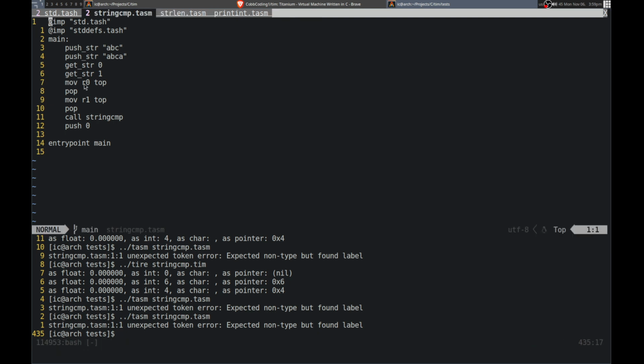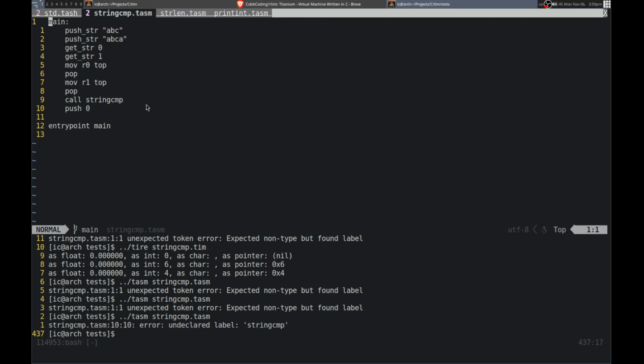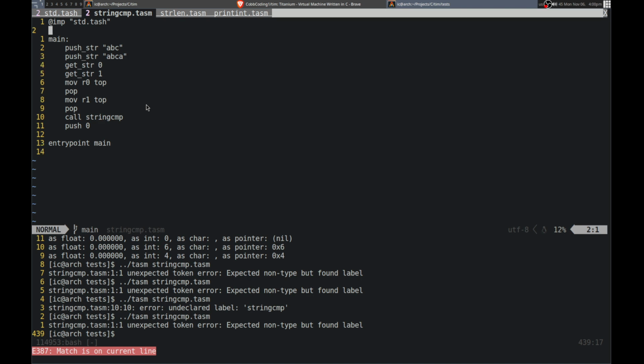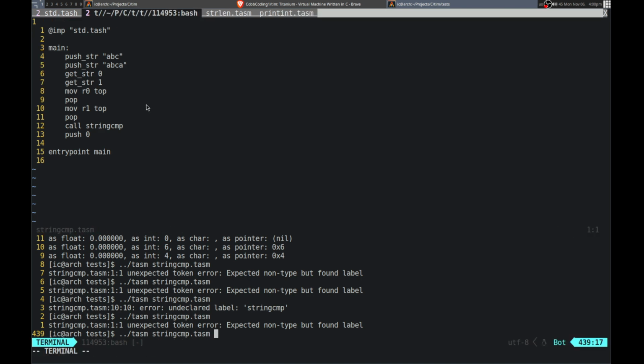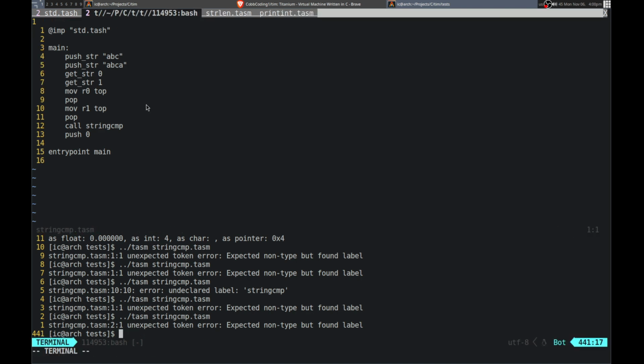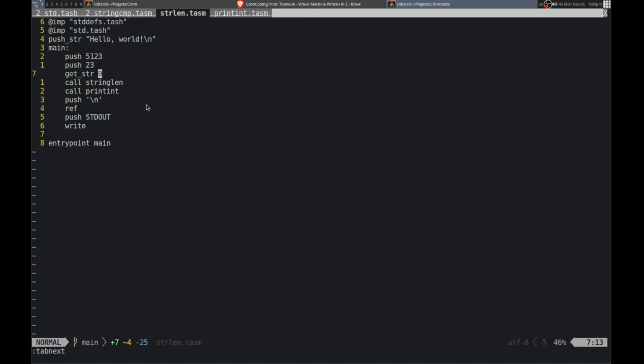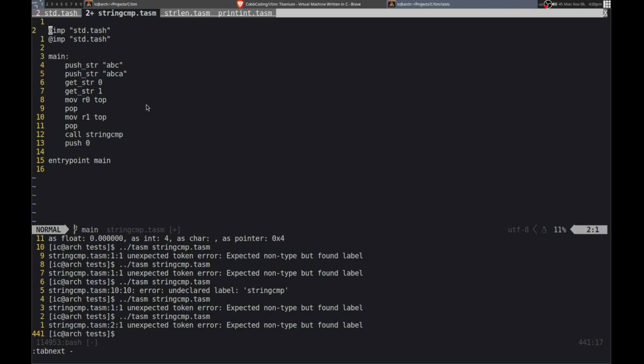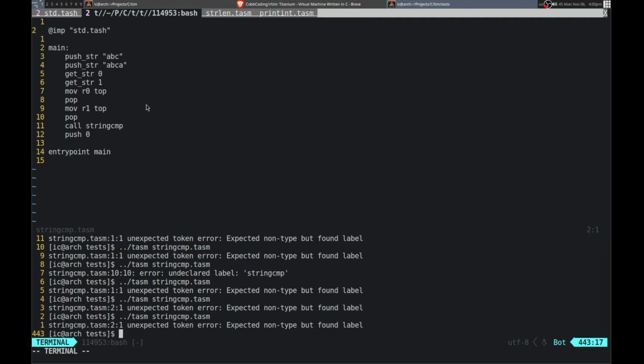Okay, so it doesn't like this. And it doesn't like that either. Yeah, why doesn't it like that? Because we can do that in here just fine. And it's the same thing. Huh. Wait, there's string compare.